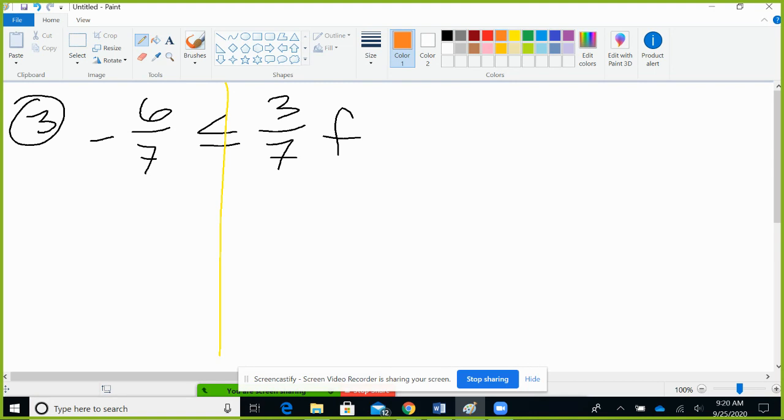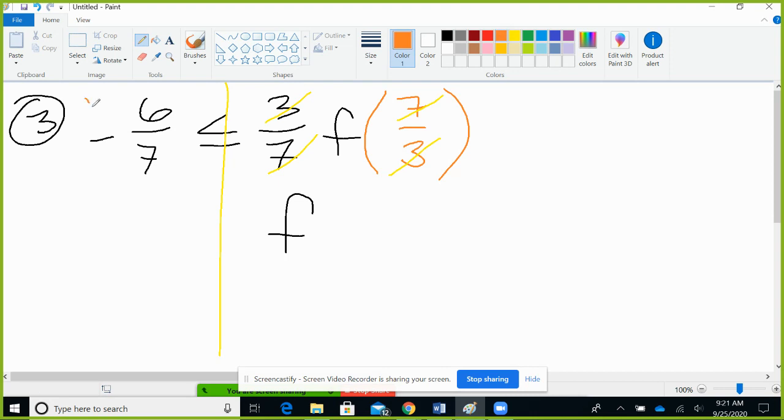If we just want to get rid of the fraction connected to the f, actually, no. I'm going to show you what I think is the easier way. If we multiply by the reciprocal, do you see how this is the reciprocal? It's the opposite. Reciprocal just means flipped over. So if I multiply it by the reciprocal, that ends up canceling all these out, and I'm left with an f on this side.